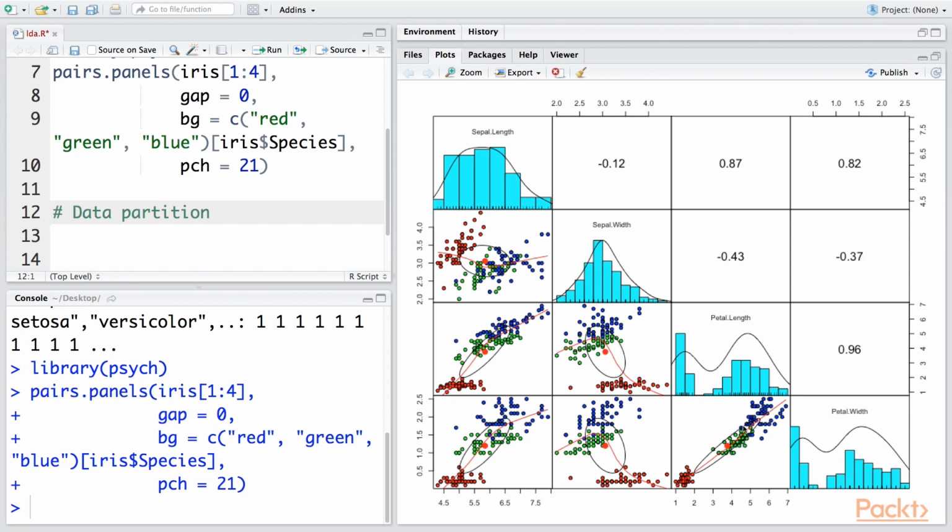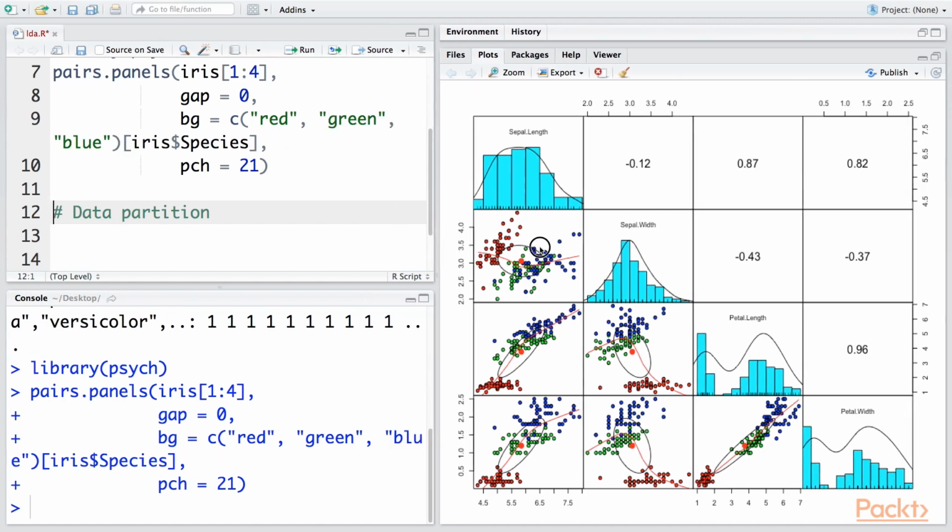If you look at these different colors for the 3 species, you can see that there is a species which is away from the other 2, and then there is some overlap between 2 species, like blue and green here, and the red one is quite away. So the idea here is how can we find a linear combination of these 4 variables that will give us the best possible separation between these 3 species. So that's what we plan to achieve by doing linear discriminant analysis.